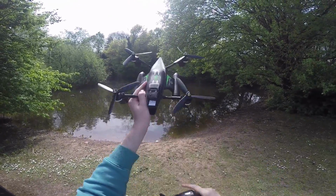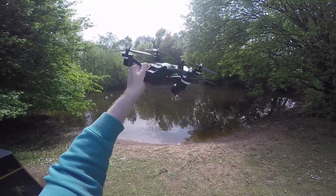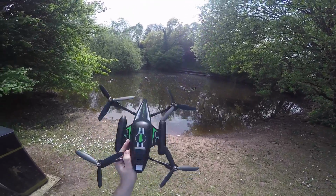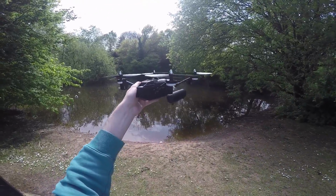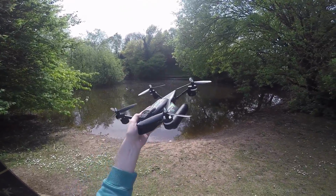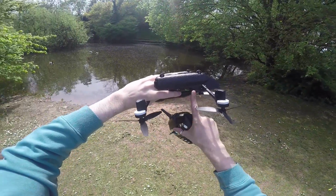It does have a built-in battery, so it's a LiPo battery. It's a 2-cell, so 7.4 volts. It is 1200 milliamp, so we should get a 6 to 7 minute flight time, it says. So these are brushed motors, of course, with a gear in, and we've got some LEDs underneath there. We've got a tri-blade, and you get given a spare set of props, and you can see here that all of this is sealed here.